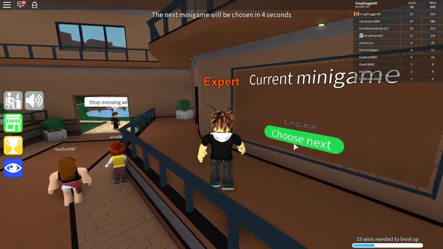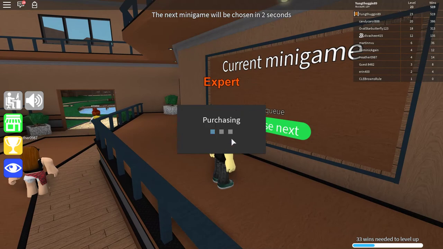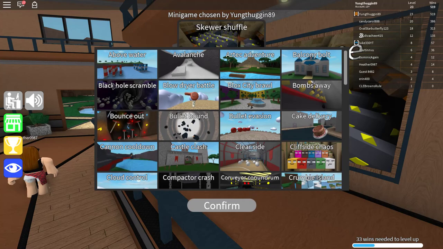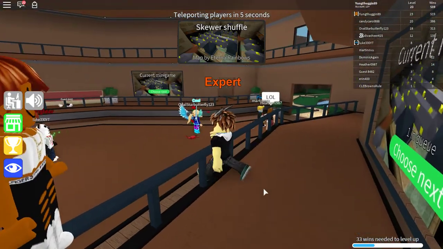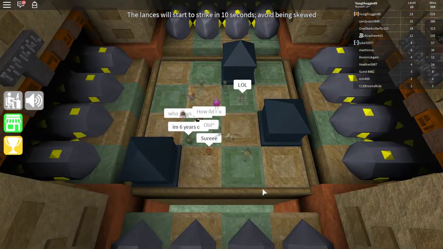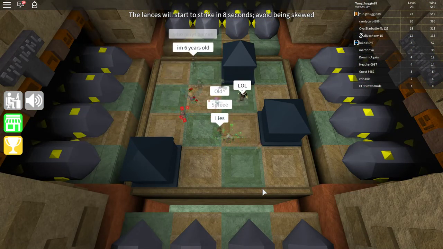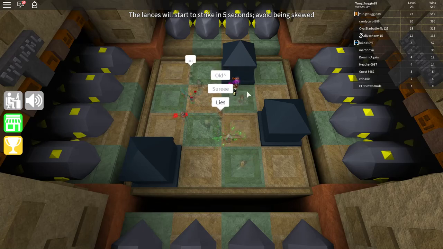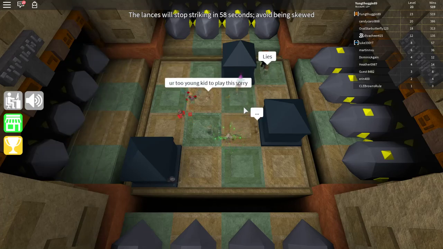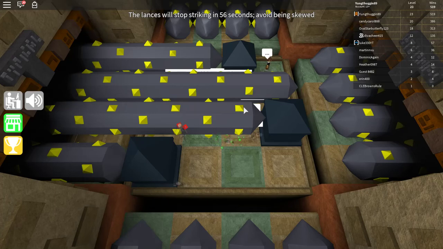Let's see. Queue up another game real quick. I have won the Black Hole Scramble once. That was very difficult. Let's do the Aztec Adventure. I like that game. Took me a little while to figure it out. It is one of the parkour style games, so I do believe I've mentioned this before. This is the safest place for you to be, right here. Gives you the most time to react and move out of the way.